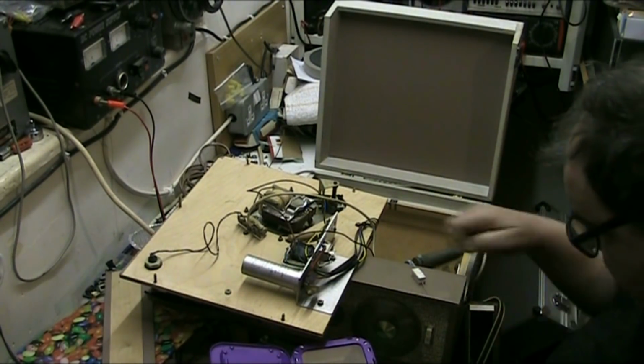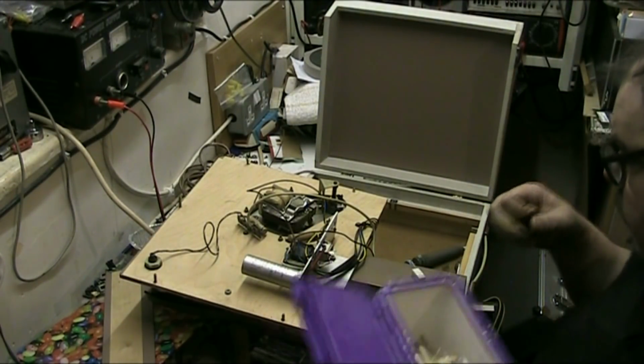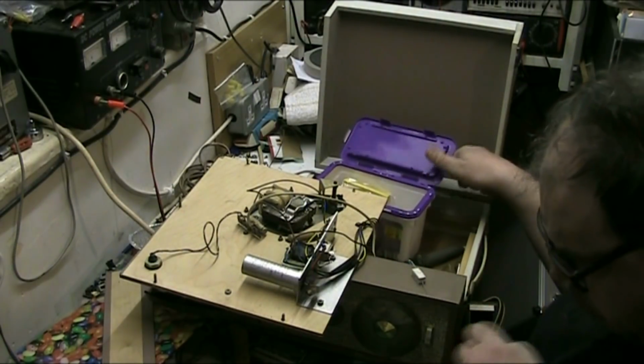I've dropped a piece of it, I'll get that in a minute. Straighten this back out.